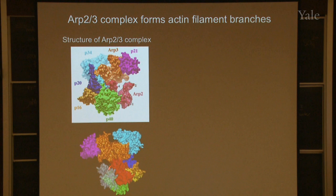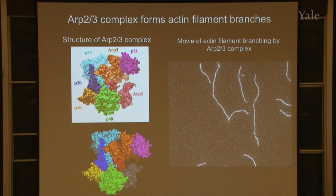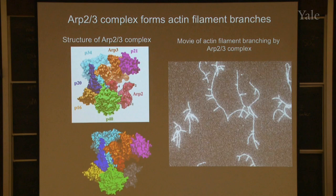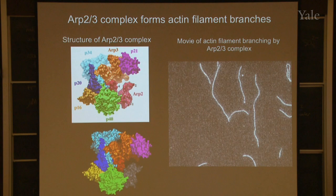This is a 3D representation of the complex. The blue subunits are holding the two actin-related proteins together, and there are other subunits that help it attach to the site of an actin filament. If we take some of those actin filaments already growing in the light microscope and now add some ARP2/3 complex and actin molecules — what do you think is going to happen? We're going to get branches. You can actually see the branches forming right before your eyes by taking the purified molecules and putting them together to reproduce reactions that take place in the cell. That's a very important strategy in biology: find the molecules, then put them together and get them to reproduce something you've observed in a cell.